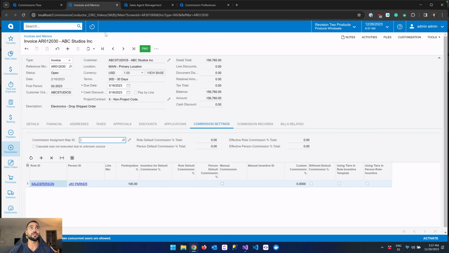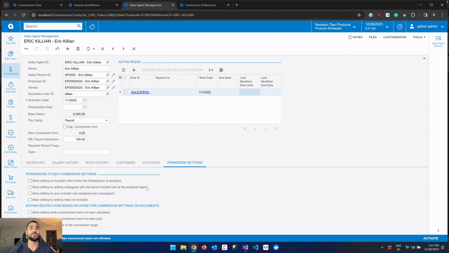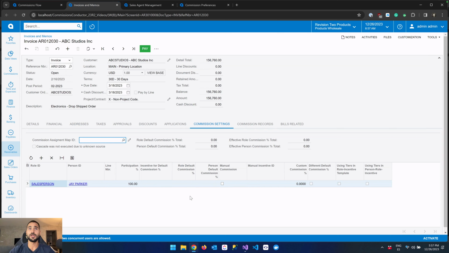The permissions defined under the permission settings area under the sales agent management screen are going to determine how the person is going to interact with the commission settings for the commissions conductor area.